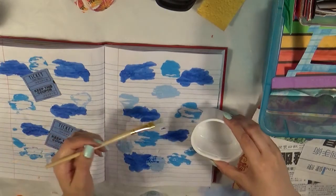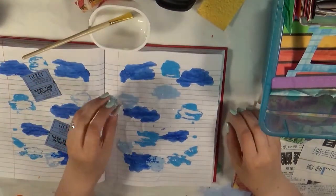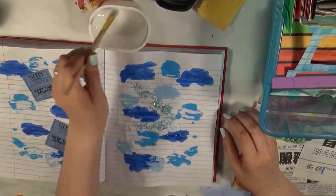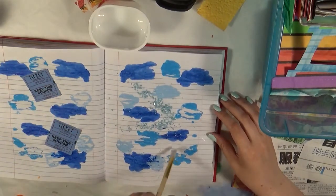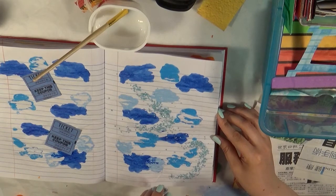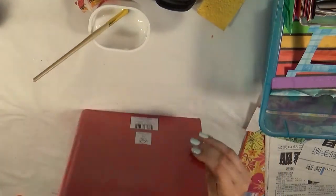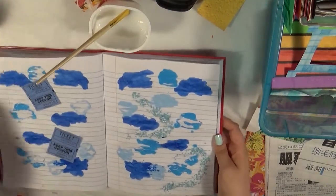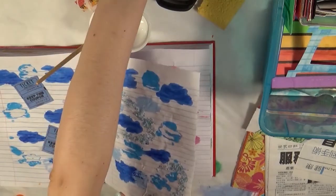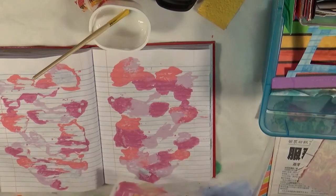Let's do some recycled glitter. That's some texture. How random is that? Very random for me. Why not? I am going to clean up my table later. I feel like I'm very incoherent at the moment.